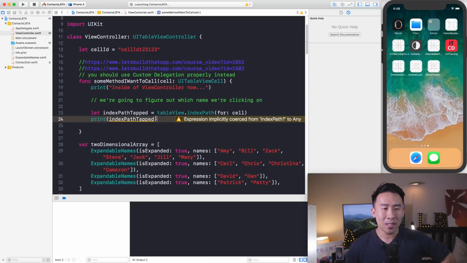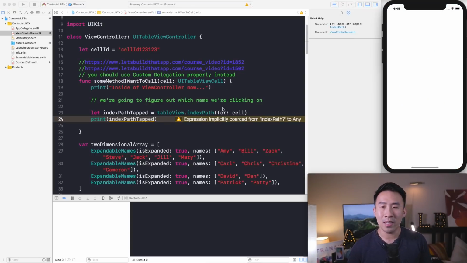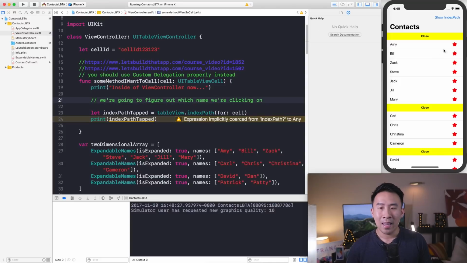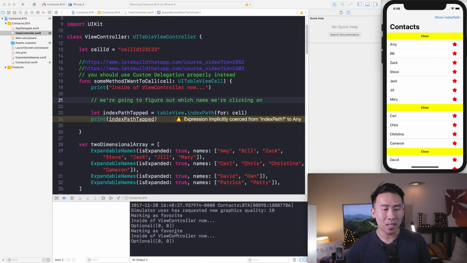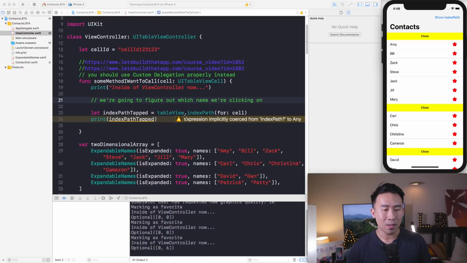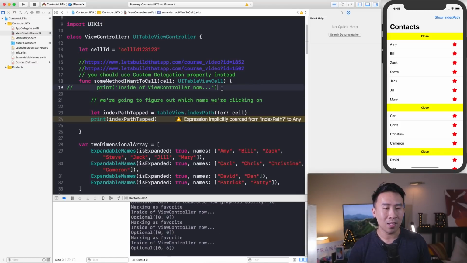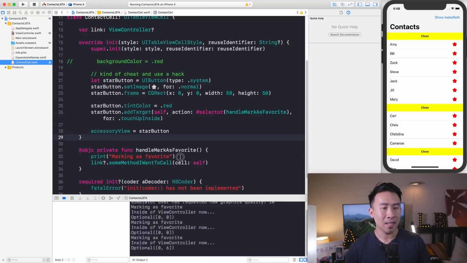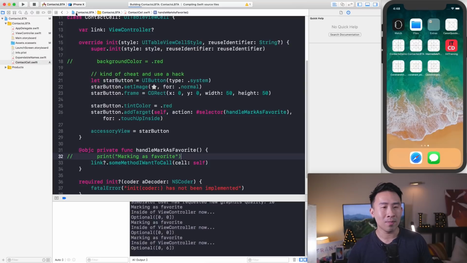So this is just a silly warning. We can remove it if we wanted to. And let's just click on this guy right here. You see we have 0, 0. And if you click on this, you have 0, 6. I don't think this is all that helpful, so let me comment that out. And let's see, contact cell, comment that as well.